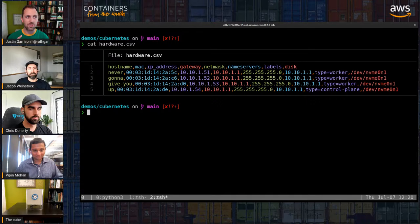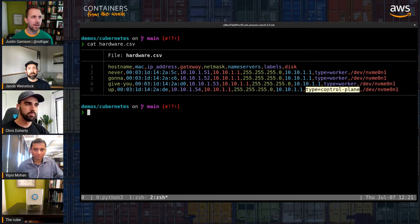because once the machine starts up, we don't know if you have DHCP on the network. A lot of data centers don't. We don't know if you have static assignments. And then we need a disk to install Kubernetes or the operating system on. So you'll need to have a disk. There's also an optional label here, which I have. These are just freeform labels, so you can assign different machines to different roles. I just label these workers and control plane. So I have one control plane node and three workers, not highly available.